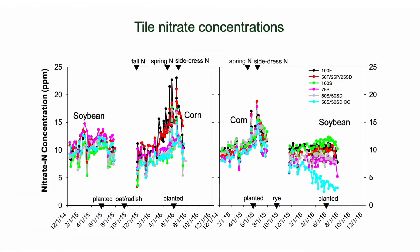Now we're going to look at a graph that shows the individual water samples we collected — the tile nitrate concentrations in those samples. Here I'm showing the setup where we only have spring nitrogen on for the corn and of course no nitrogen on soybean, and that shows our natural variability out there. In late 2015 we imparted our nitrogen treatment — we put the 100% fall anhydrous ammonia and also the 50% fall anhydrous ammonia, and then we had oat and radish planted as well as cereal rye. What you can see is the effect of the fall nitrogen: it clearly increased tile nitrate concentrations above the other four treatments. You can see the separation between the treatments that had the fall anhydrous ammonia versus the others that have spring anhydrous ammonia.